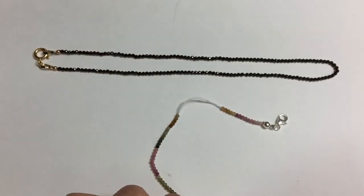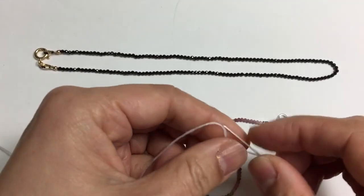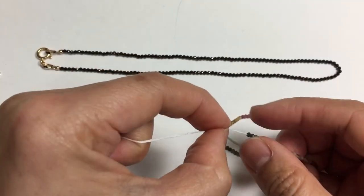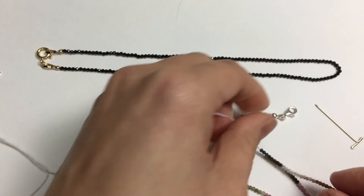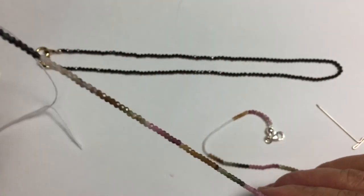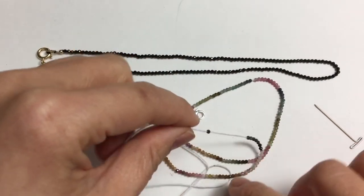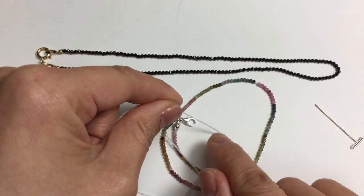And on the other side, what you're going to have to do — because you're not going to have as much room when knotting — I would have to do the knot over a pin, and I push it all the way to the end, because you don't want a loose bit with the clam up here and the knot tied here with space. You do want enough space so that it flows nicely. Like I was saying in another video, you always want to move your beads and then make a curl so that it is smoothed out, in position and smooth and not too stiff and no spaces, and then you finish it off.